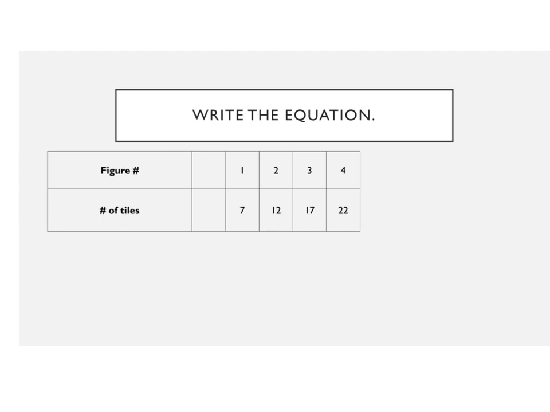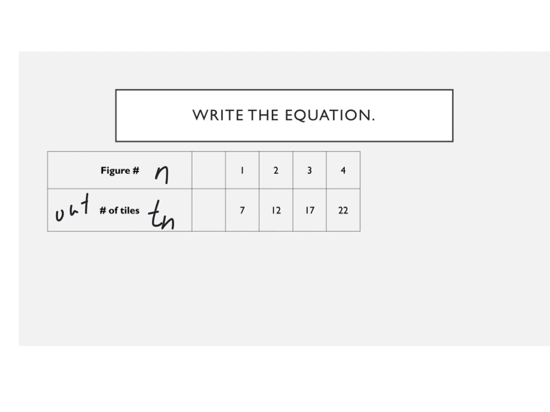So if you're looking to find the equation of this particular linear function, first we check to see if it's actually linear. So the first thing we want to look at is, is it growing by the same number every time? So let's check our y's. When we're looking at tiles, our y's are actually t of n, and our figure number is n. So we're looking at our output here. Is it growing by the same number?